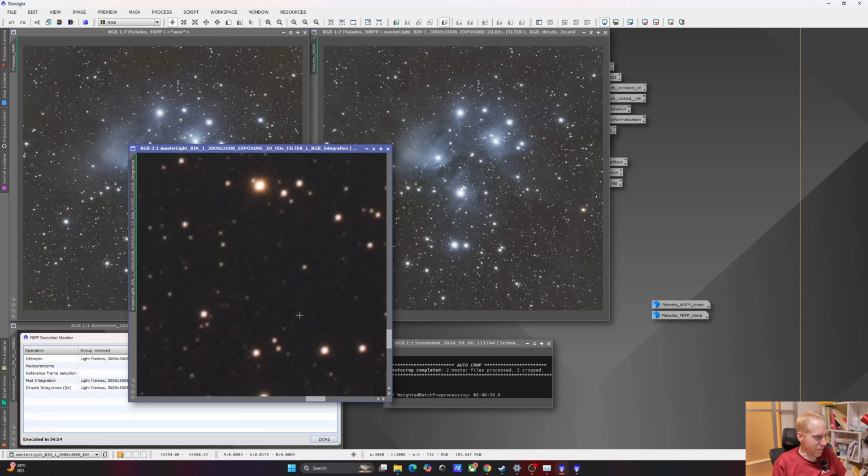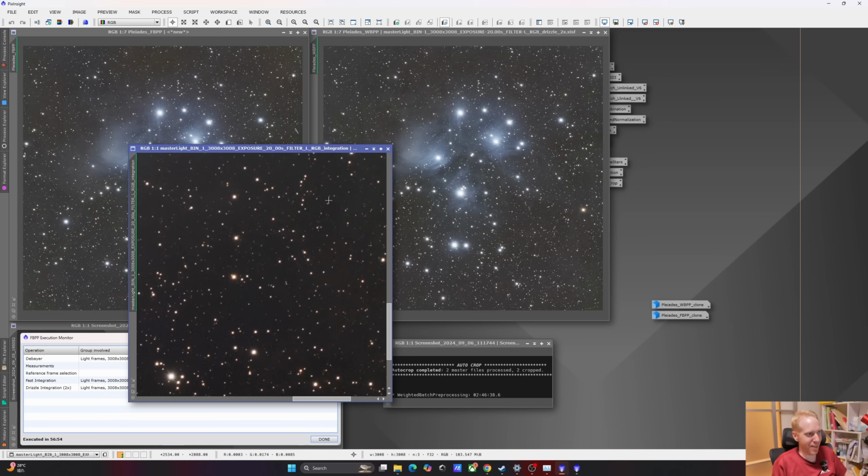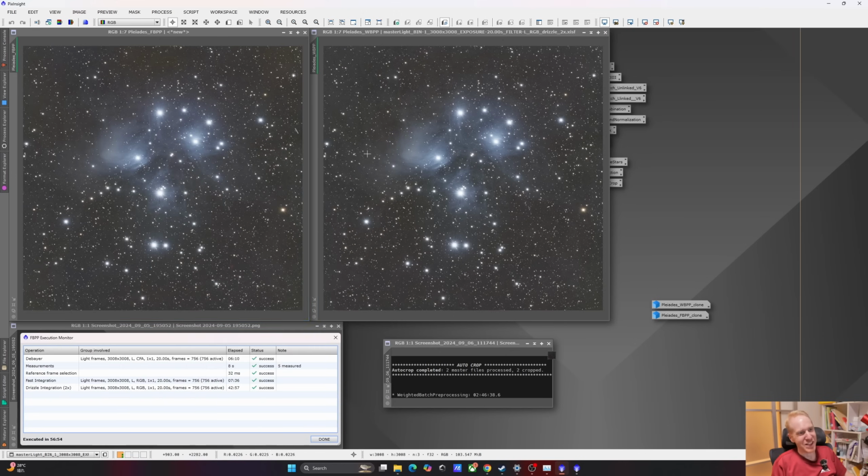But if I go deep, you can see there are still echoes of those hot pixels constellations. They're not completely removed. They're still there a little bit. So yeah, in this case, we're having issues. Again, fast batch pre-processing only if you have dark frames or you're able to do some good cosmetic correction on your images.